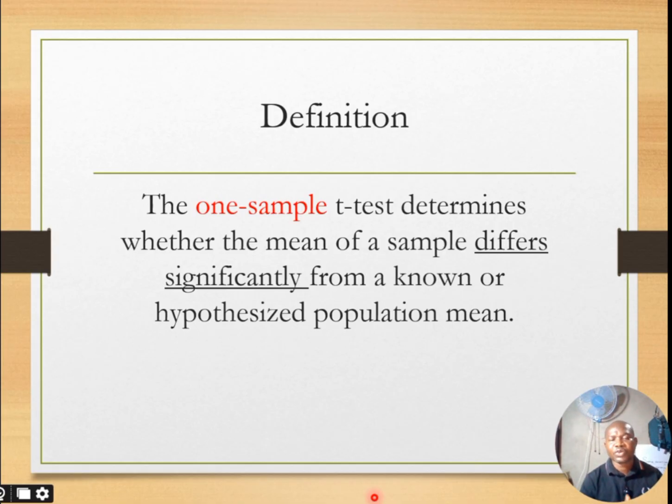So when we take a sample and obtain a mean from that particular sample, more often when we are dealing with quantitative data, we can compare that mean with a claimed mean, with a popular mean, or with a hypothesized mean. A hypothesized mean is like a reference point, maybe a generally believed mean. I'm going to illustrate this further.